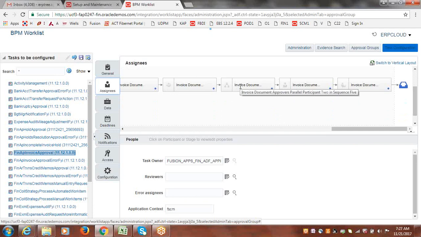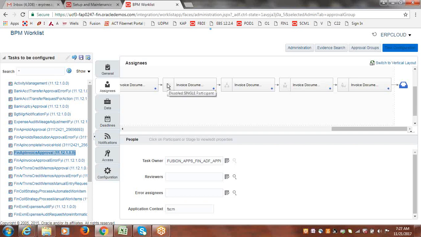You select parallel, and within this you define that rule. Within that, use that approval group, so it will work as parallel. All have to approve, then only it will be approved. If you want to go with serial, you can use this serial one. You see here, invoice document approval serial participant. This is parallel participant.